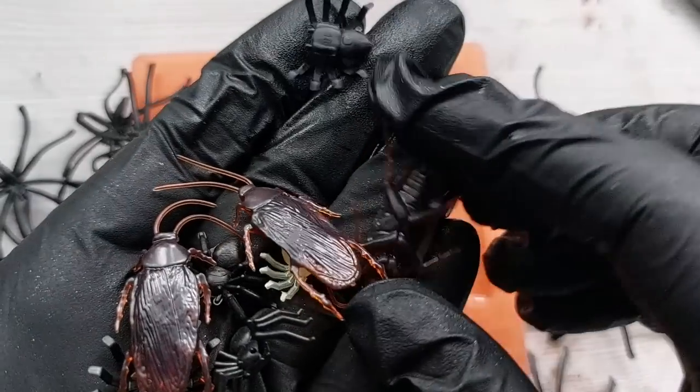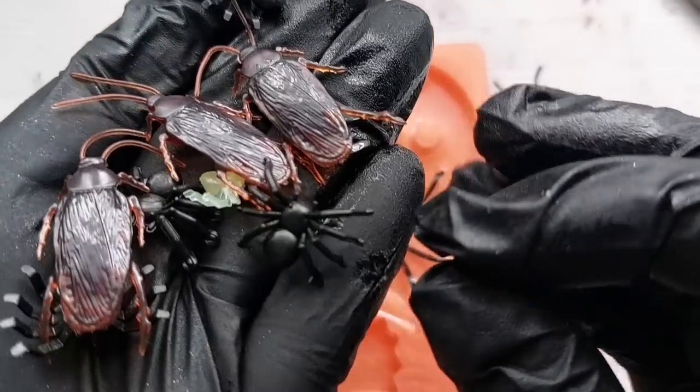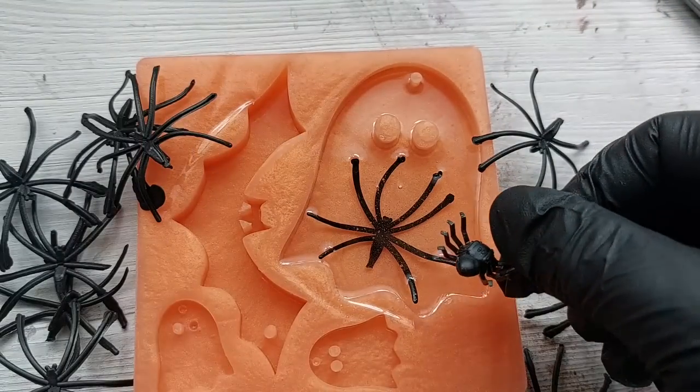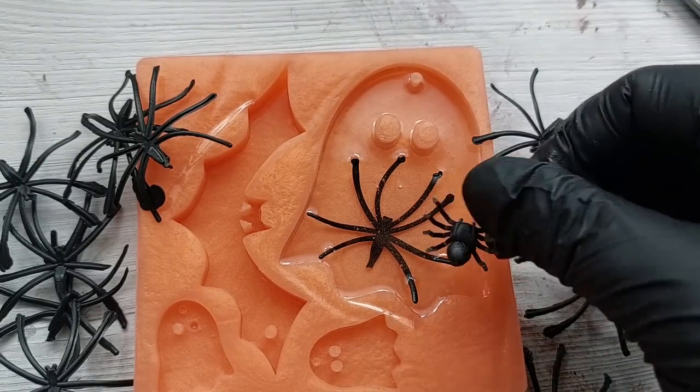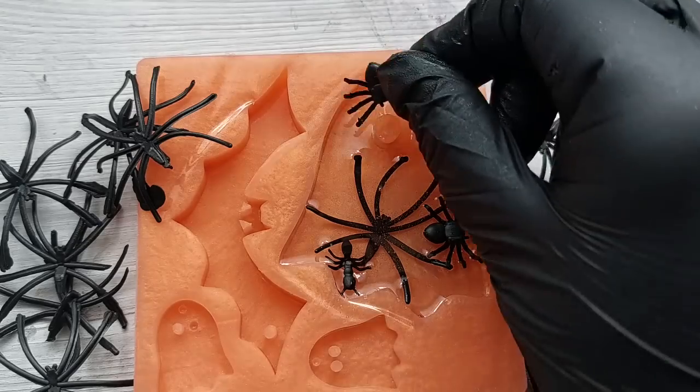Now, if you saw Wendy from Toompish, she has made the coolest few things using creepy crawlies. And then she reminded me that I'd bought 2 whole bags of creepy crawlies in time for this Halloween. Did not even use them. I was like, I haven't even used mine. So I knew I had to get them out for these keyrings.